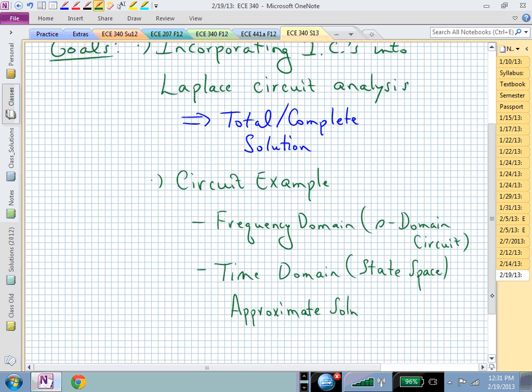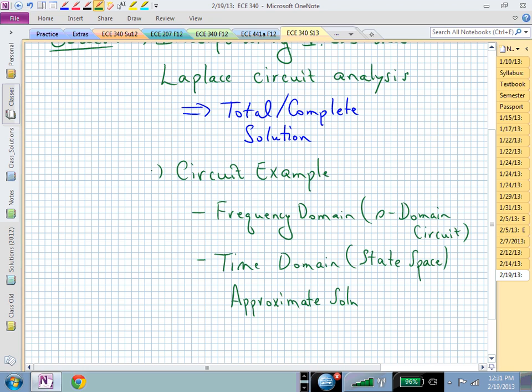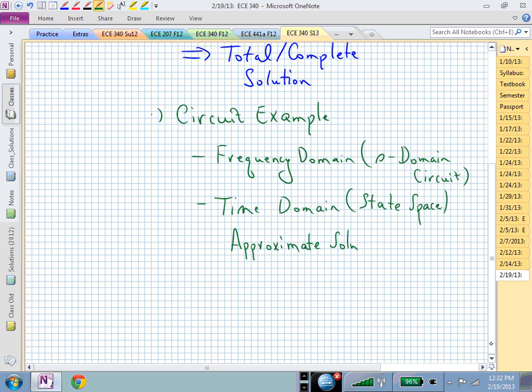If we have time, we will go through the time domain analysis and derive a state space representation for the same circuit, and then maybe even discuss how we could generate the approximate solution. How could we just turn the crank? How could we numerically drive that answer or that solution forward in time from a given initial condition and given input waveform? How can we simply propagate that result iteratively through to obtain the total solution or the complete solution in the time domain?